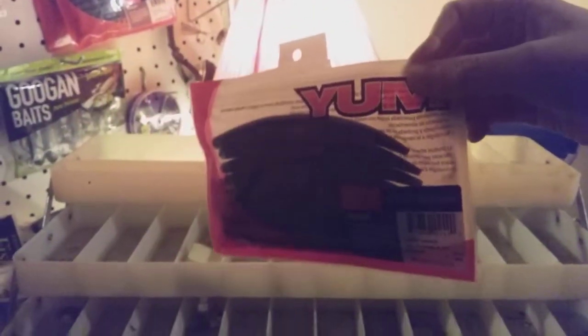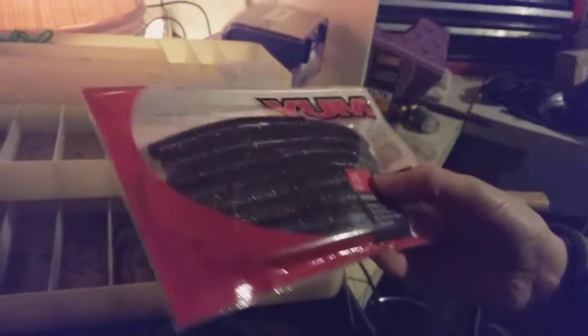The first thing — this is not including rods and reels, by the way, you don't need a fancy rod or anything. So the first thing you hands-down need is some soft plastics. Yum Dingers are a great alternative to the Gary Yamamoto Senkos, which just fall off your line and cost $20 for a packet. These cost only $2.99 at Walmart, sometimes just a dollar. We'll link these down below. In they go.